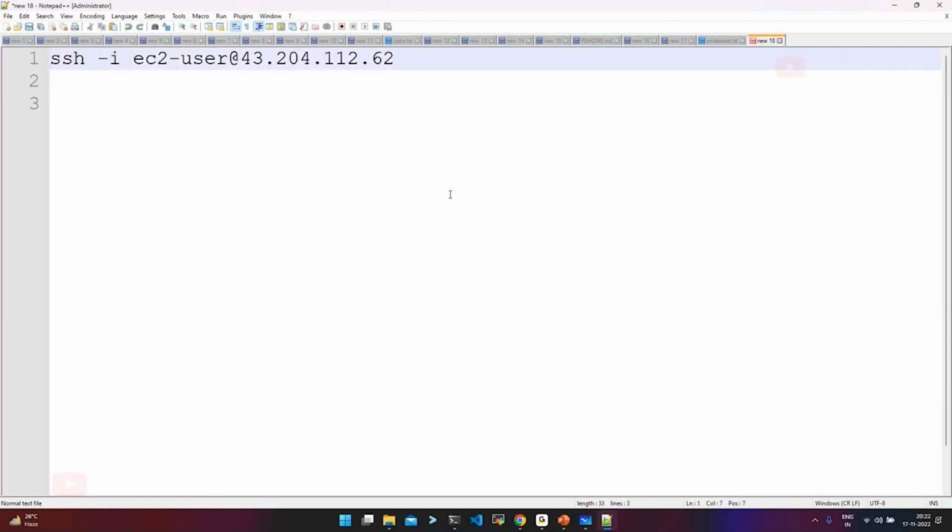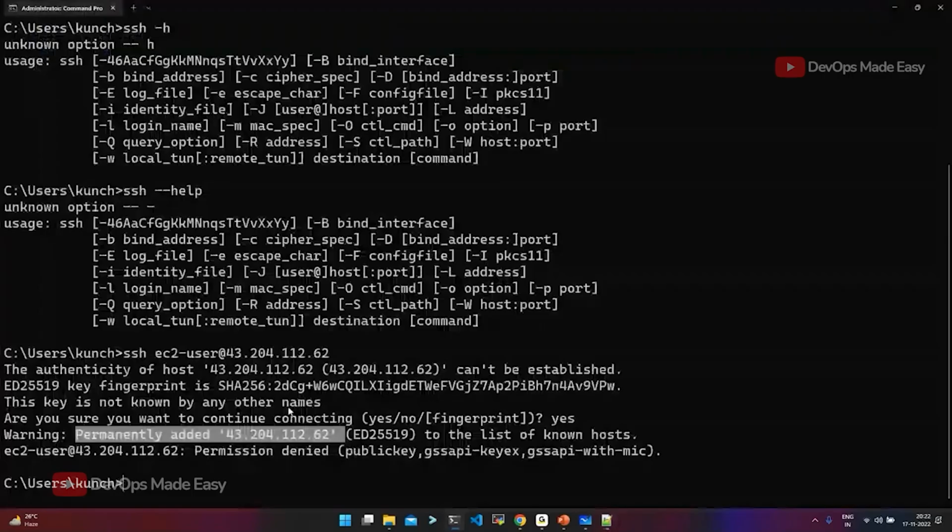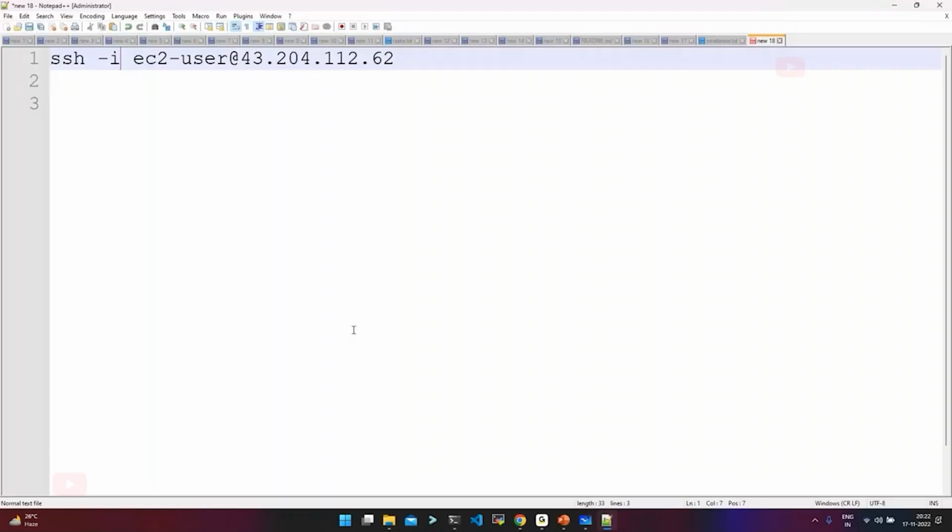If I show the help section of SSH, somewhere it shows -i means identity file. So what is your identity? Your identity is your private key, right? Because the public key is already available in your EC2 instance. Clear? So where is my private key? Where did you download it yesterday? That is the location of your private key. Clear?